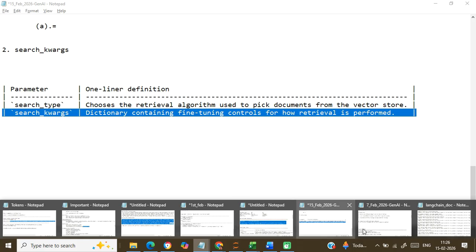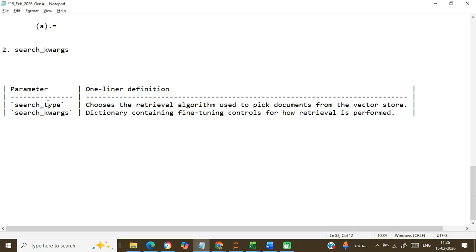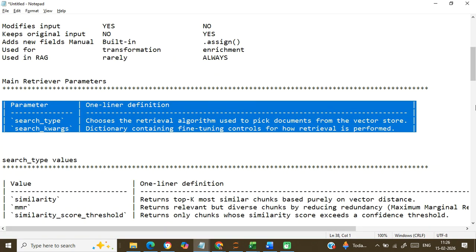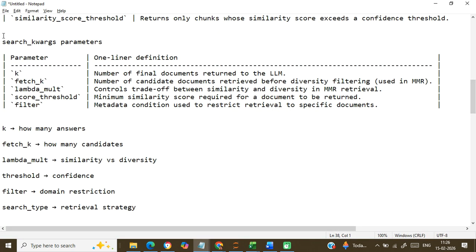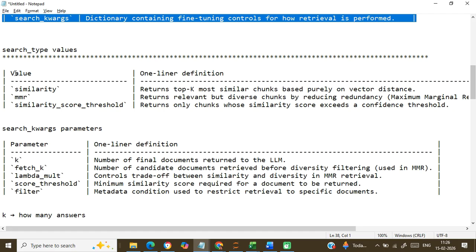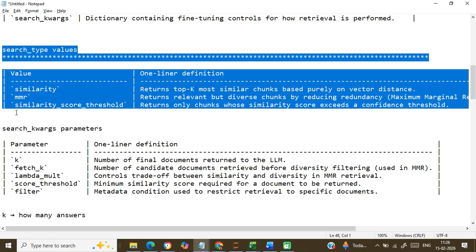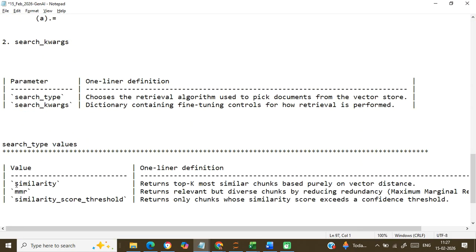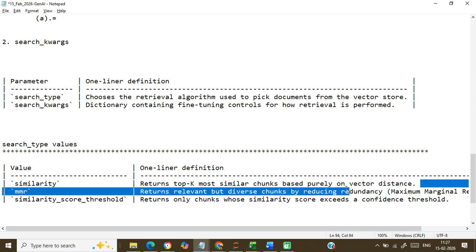Moving further, let's discuss search type. Search type further has three main algorithms. Let me try to pick and utilize it. Search type values. So similarity, we have seen, returns the top k most similar chunks based purely on the vector distance, right?